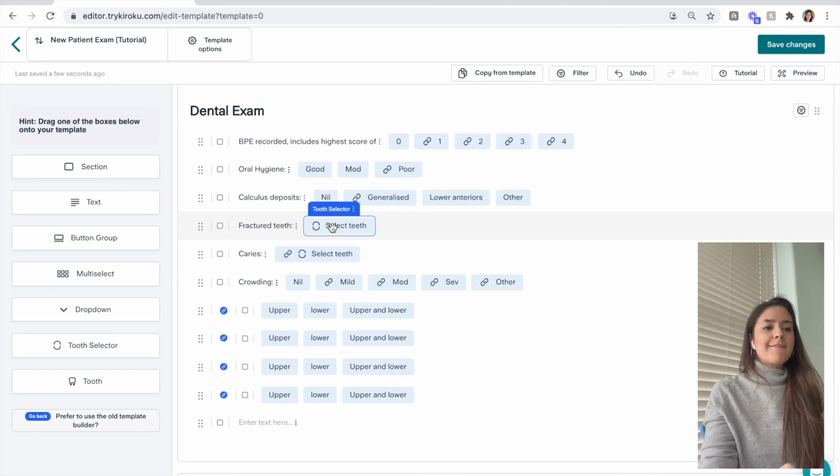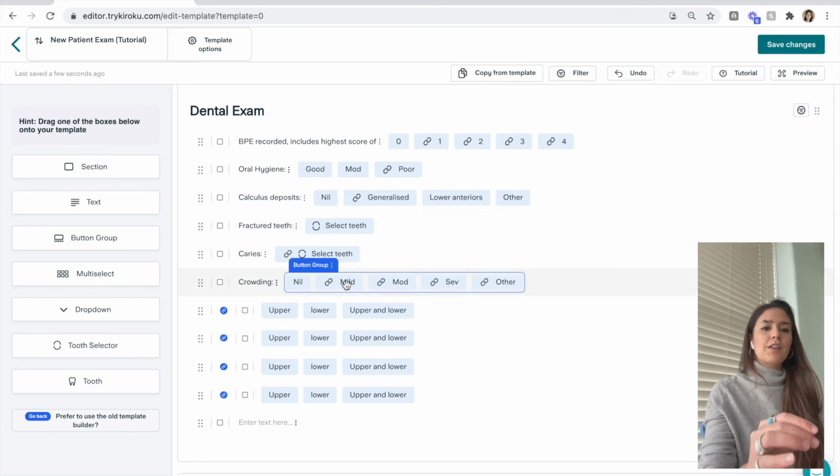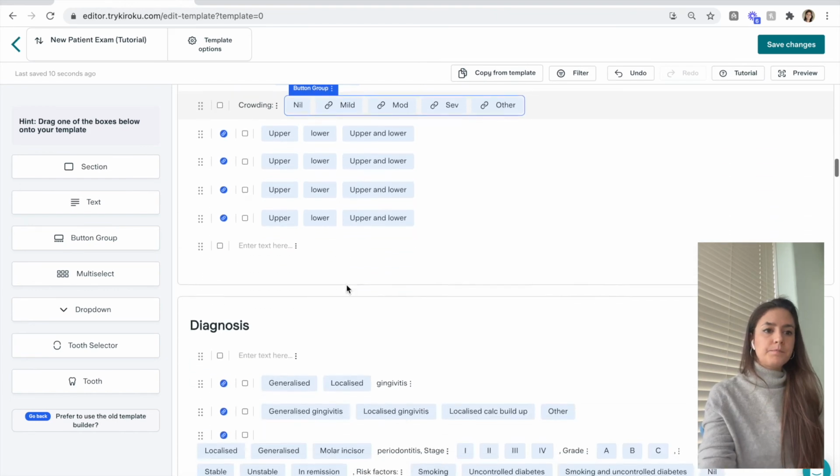But let's say whenever there is a fractured tooth, I want to give certain options. So the way I would do that is, again, I would go and create the note and then link it in after.